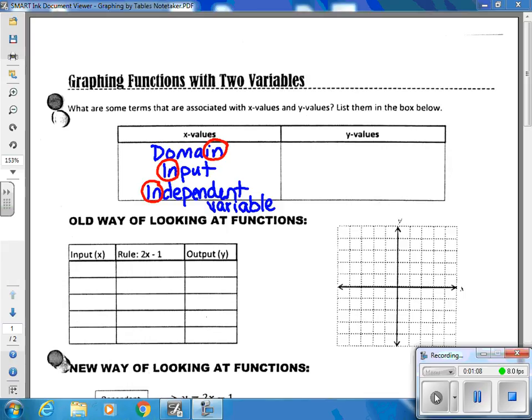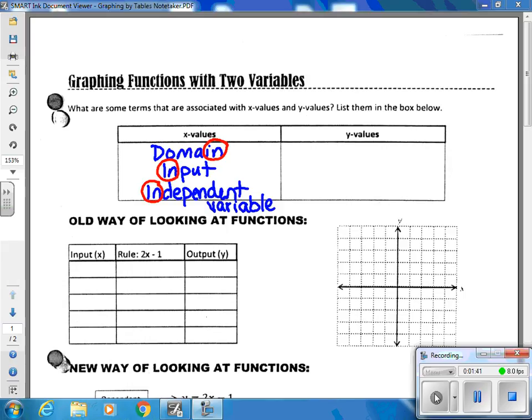Okay, and another way that you can remember which one is which is that the x values come before y in the alphabet, and for all these words in the x value column, they also come before the y value word does. Okay, so use that to help you out. Domain we'll learn a lot more about in greater detail in a future lesson, but for right now, just know the word. Input, these are like your input-output machines that you did in elementary school. And then independent, dependent variable we'll take a look at in a future lesson as well, but you've already done part of that in science.